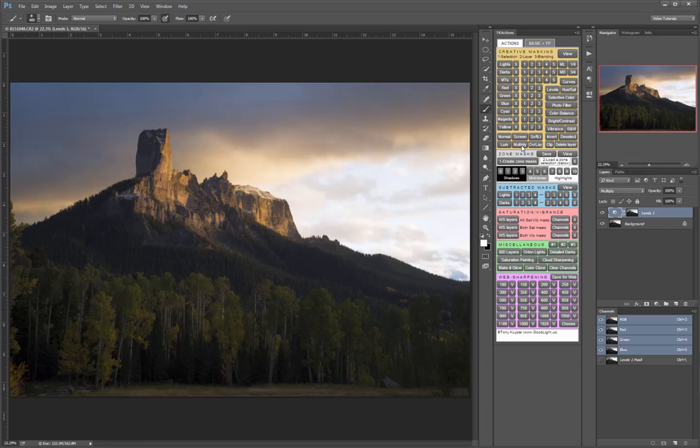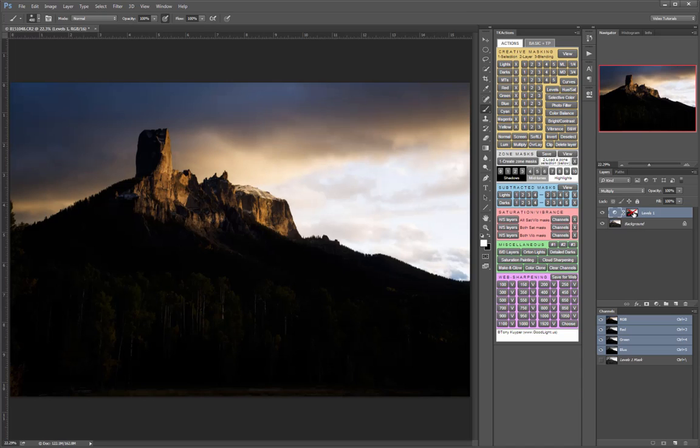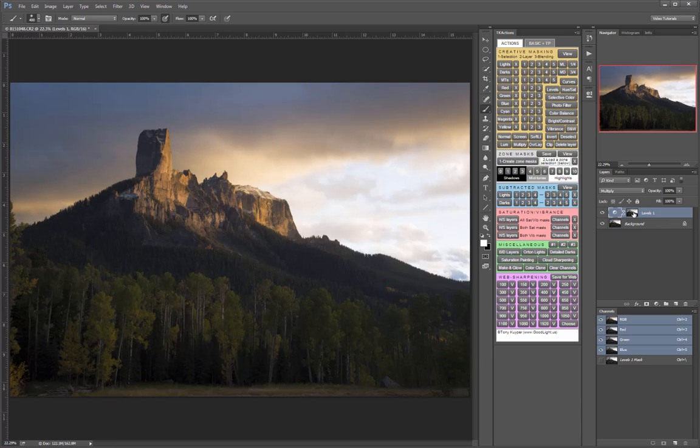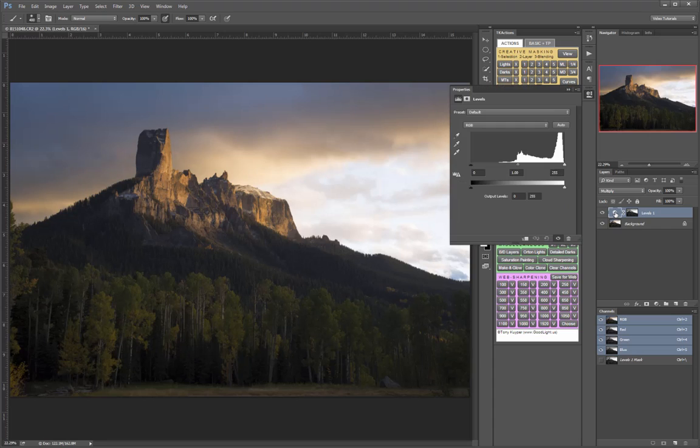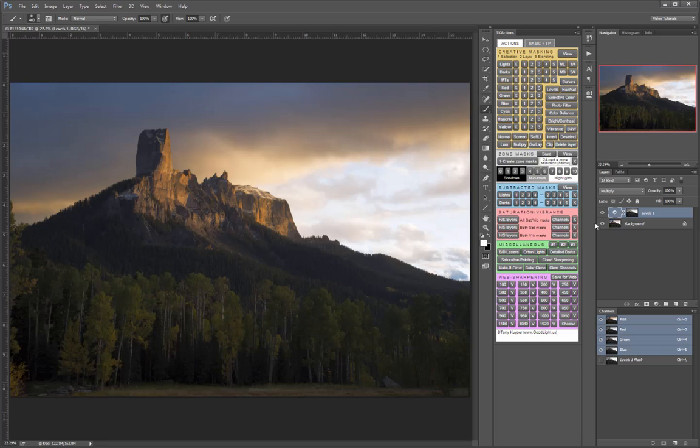If I hold down the Shift key and click on the mask, I can disable the mask and we can see what that adjustment would look like without the luminosity mask providing its function. If I want to make some additional adjustments, I can open up the levels adjustment dialog, and I may want to work with my midtones a little more and maybe even the darks a little bit more until I get that adjustment just how I want it.